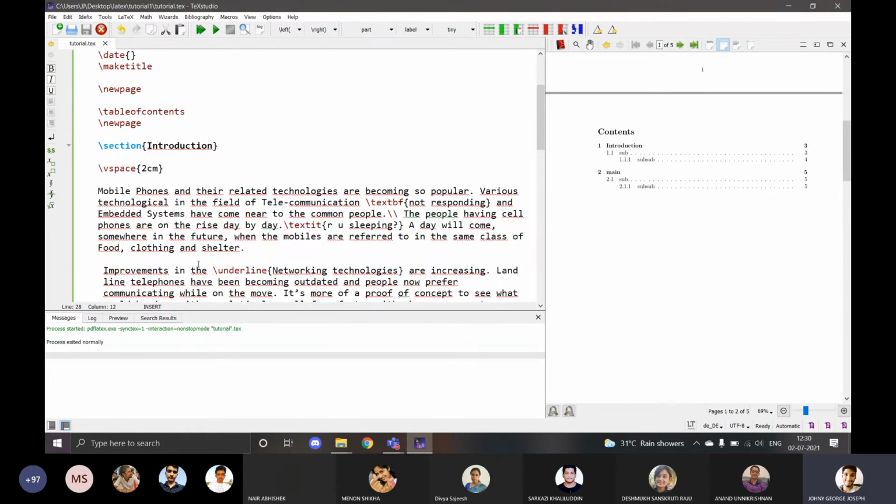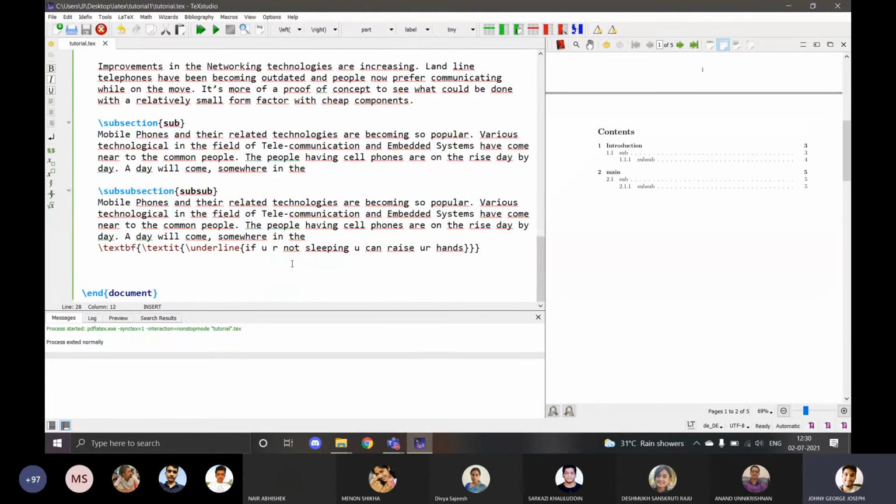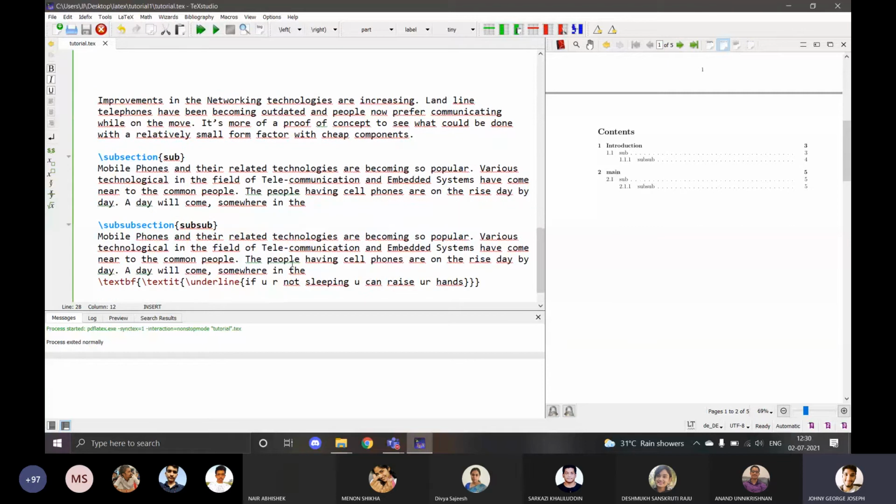Okay, till here I think everyone has no issues. So the best part is this: it automatically creates the content page for you. All the pains and hardship you faced in Word, you can let go.